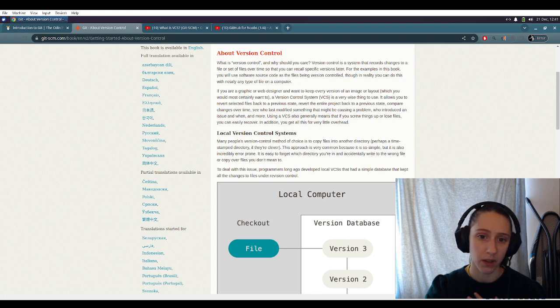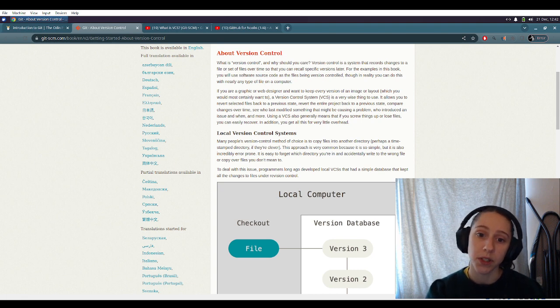If you are a graphic or web designer and want to keep every version of an image or layout, which you most certainly want to do, using a version control system, VCS, is a very wise thing to use.